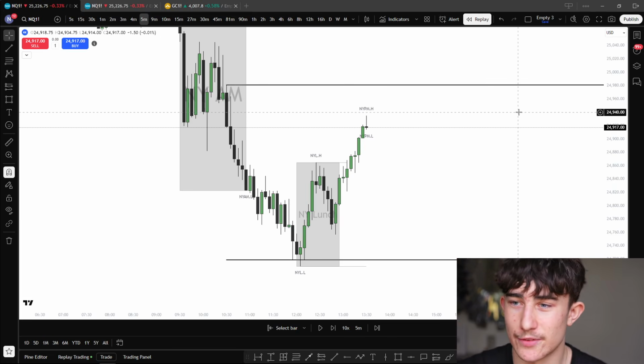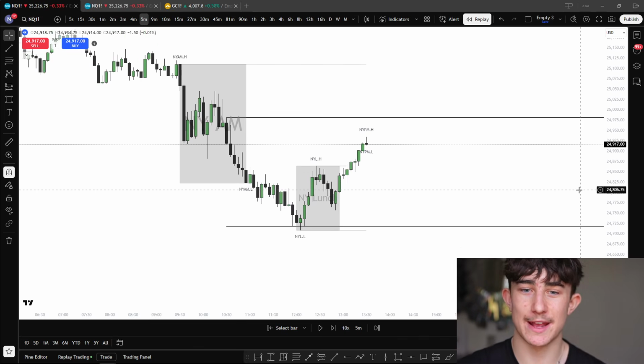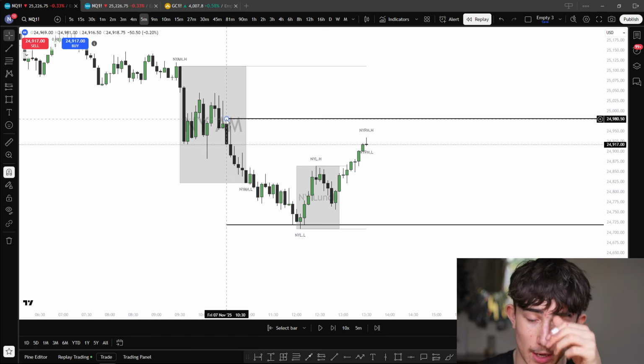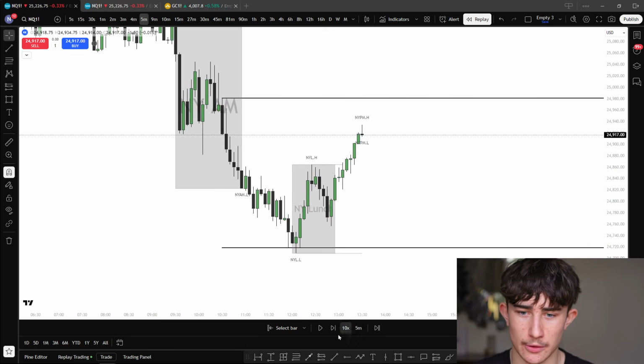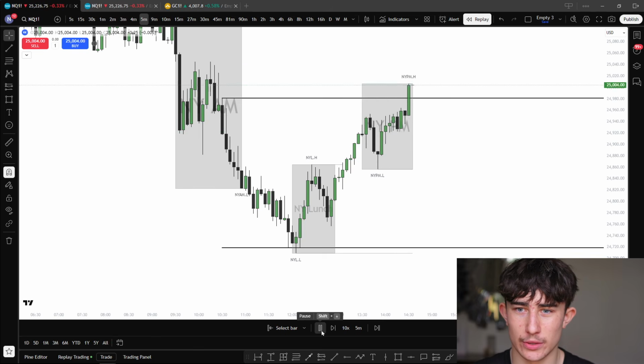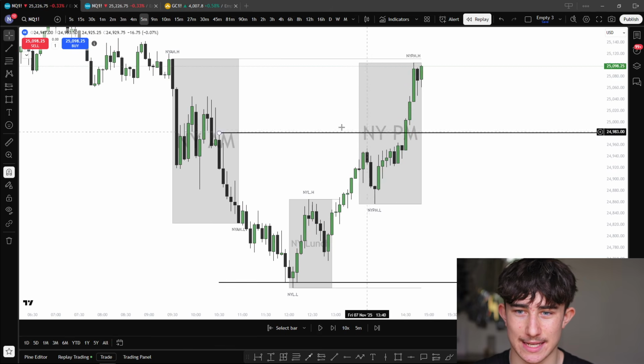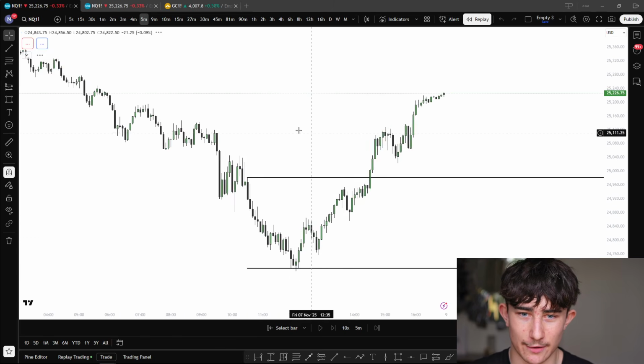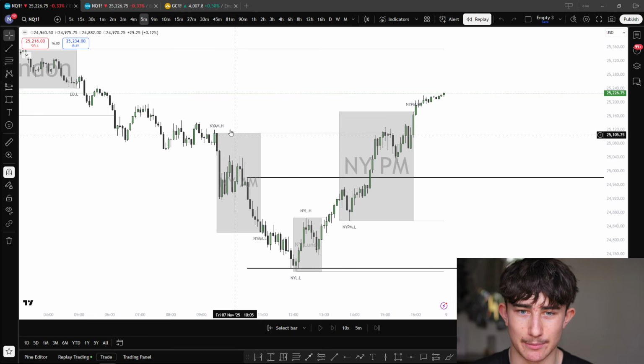For the whole next 90 minutes, we're going to be paying attention to the high of that previous 90-minute candle that we marked out, right? So if you play this forward, as you can see, this gets blasted through. And of course we raid New York AM because we raided the low. This is lunch, and then PM takes it out.